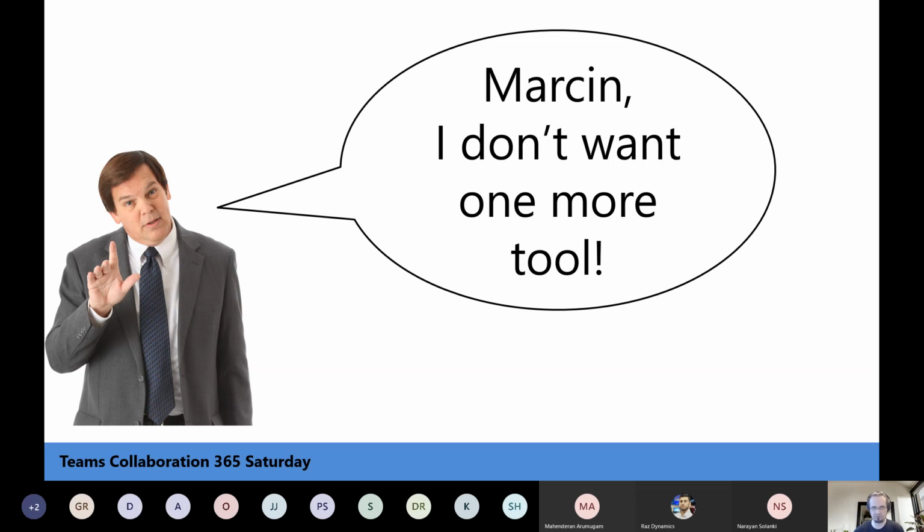They use Teams as a place for communication, a collaboration tool for part of the team, not the entire project team.